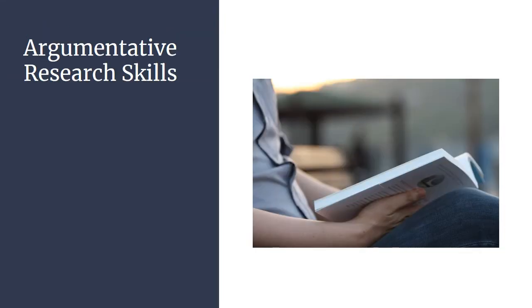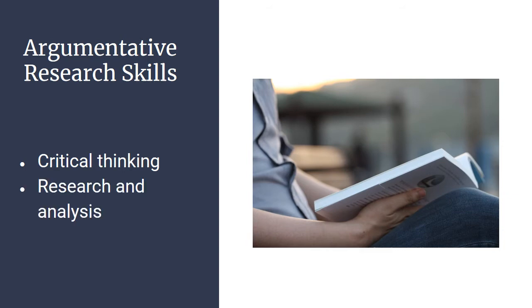In this unit on argumentative research, we've been developing a variety of different skills. One of these skills is critical thinking, evaluating information and trying to understand relationships between problems and causes and negative effects. Another thing that we've been doing is some research and analysis. So getting sources, reading those sources, and trying to identify the parts of those sources that relate to our research issue or our understanding of this problem. One of the other skills that we haven't talked about as much yet is audience awareness.